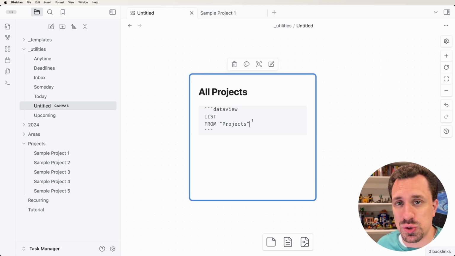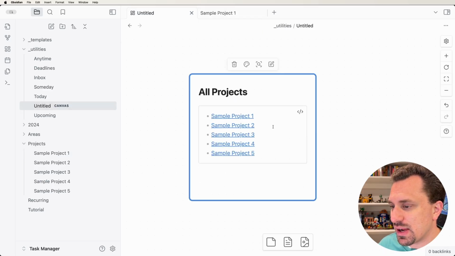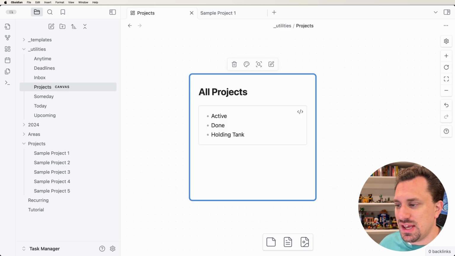Now I want to be able to group these different projects by their status. As you can see in here, each of these projects has a status, and I want this list to have them grouped by that status. Let's go back over here. Now, let me show you really fast. When you say group by, this is how you make a grouping, and I say status, that just gives me each of the statuses that are available across these different projects.